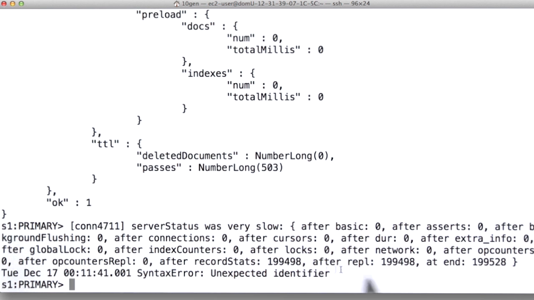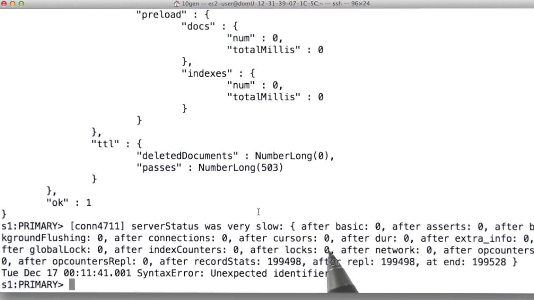Now that doesn't mean there was a particular problem getting, say, record stats. In fact, this could have shown up anywhere in the list of values. It could have been global lock. The vast majority of the time, in fact I've never seen it be anything else, this is just a symptom. It is not a cause. Server status is showing up as very slow, and it will show up every minute as very slow in a system that's under load, simply because the system is under load and this has been run on a regular basis.